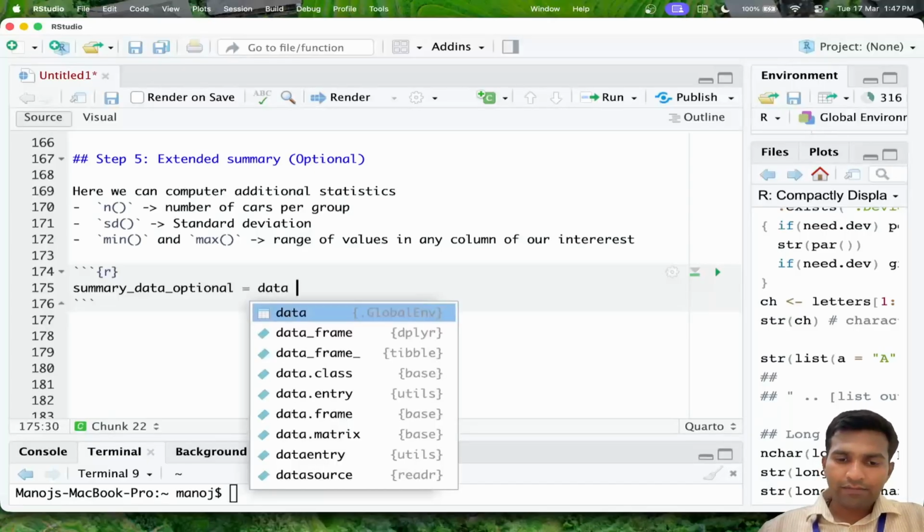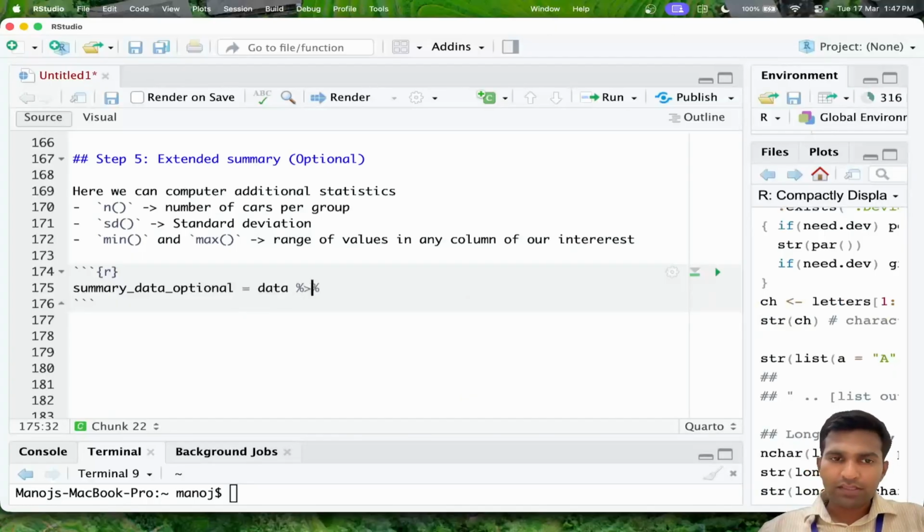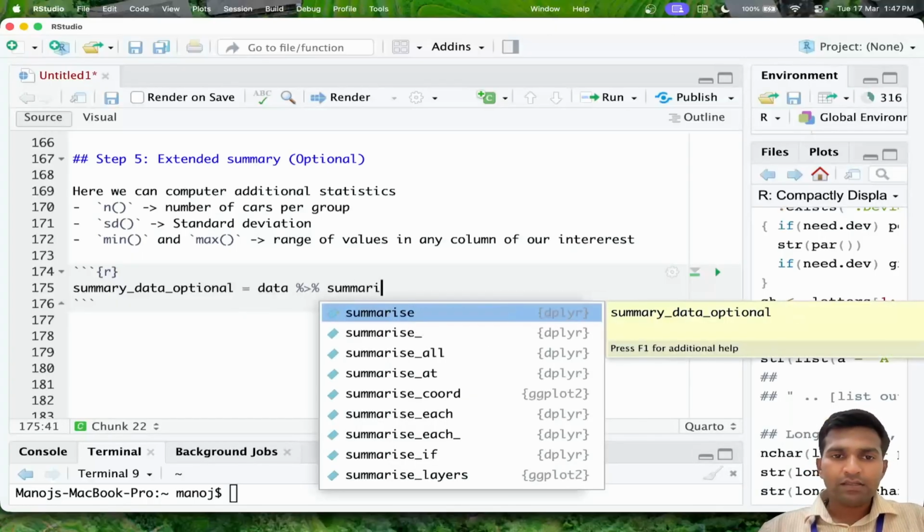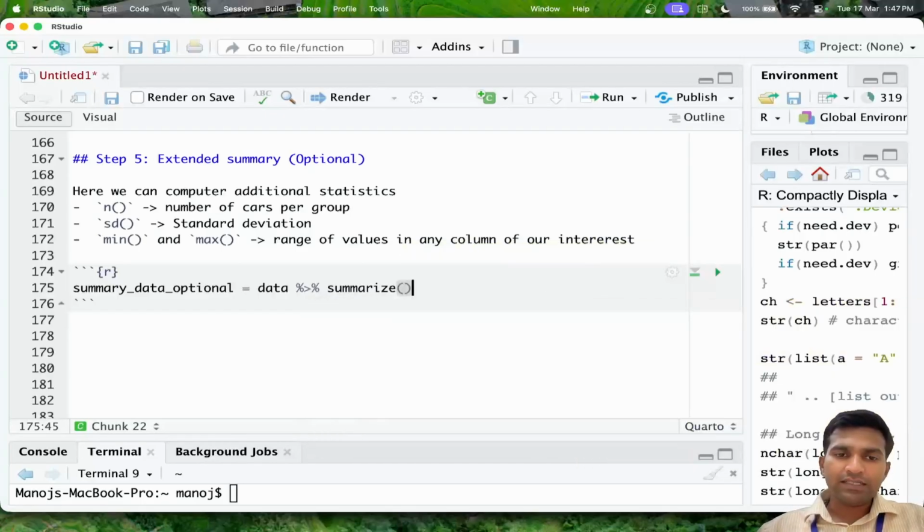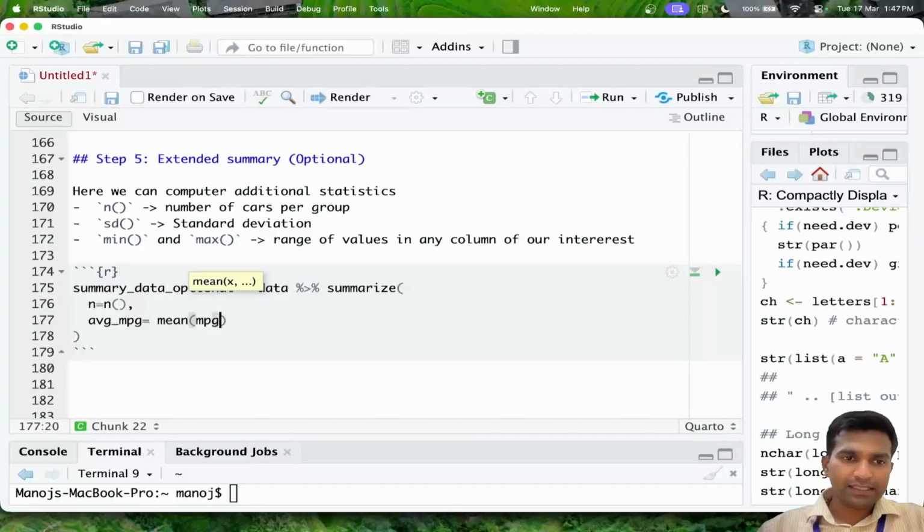Here data is the first thing we need to load, because this will be the input for my function summarize. In summarize, what I'll calculate is n equal to the number of rows, which gives me the number of rows in this data set. Then avg_mpg, the average mpg, so the mean of mpg.